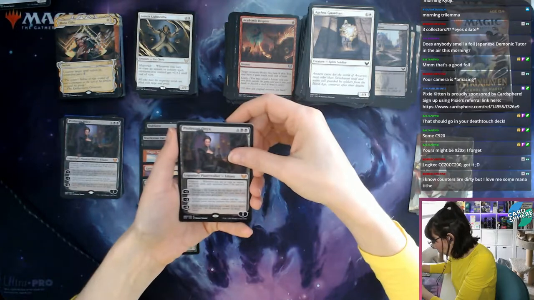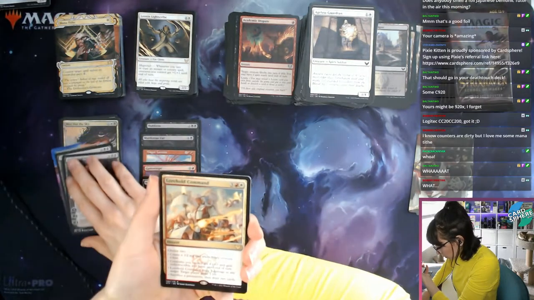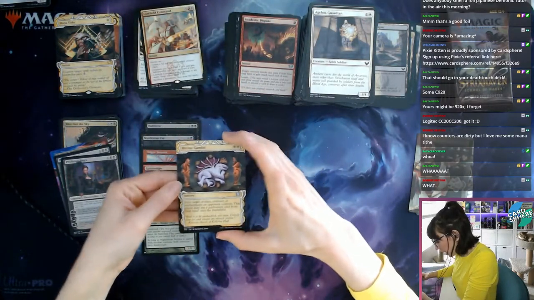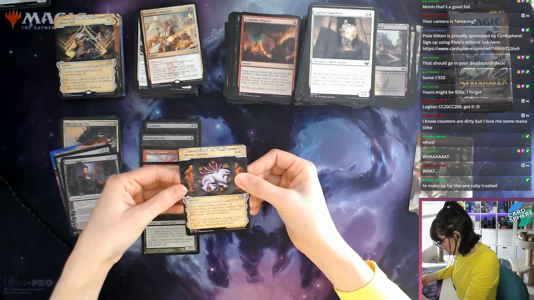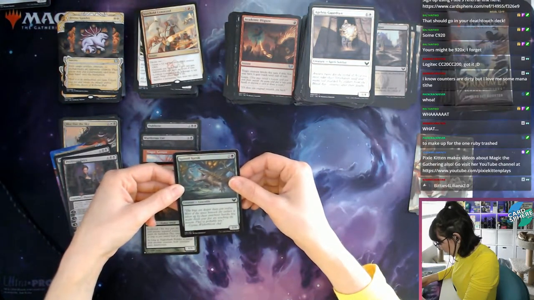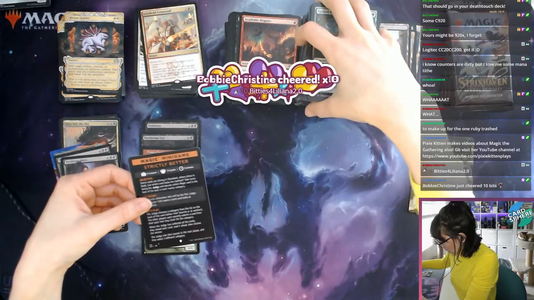Oh. Wow. She's so great. She's so great. Lorehold Command is a rare. And Divine Gambit. We haven't gotten this one yet. I'm not sure if it's any good. But Divine Gambit is our Mystical Archive. Spined Karok is our foil. More bits for Liliana, let's go!